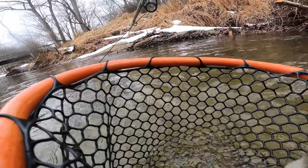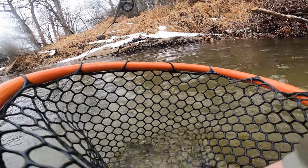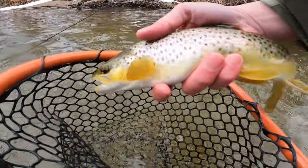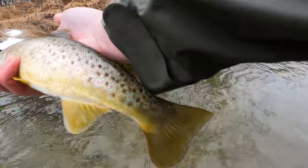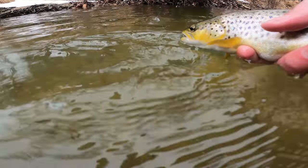Take one quick look at this guy and put him back in. Just a really nice solid brown trout coming in again at about 13, 14 inches. So let's get him going.